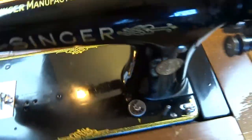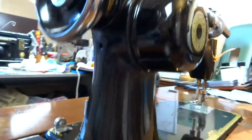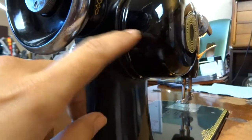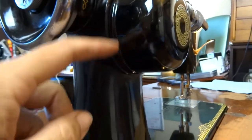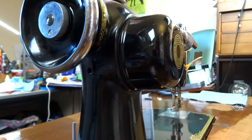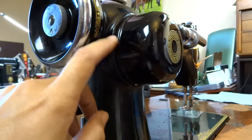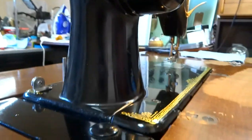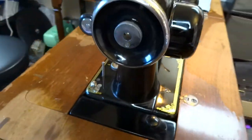It has a potted motor on the back here, and that's what it looks like. It's very clean looking. You don't have wires coming out of it, because the wire in the motor comes out from inside and runs down here. So this one can't really be converted. This is made specifically for electric use. But see how nice and clean that looks?